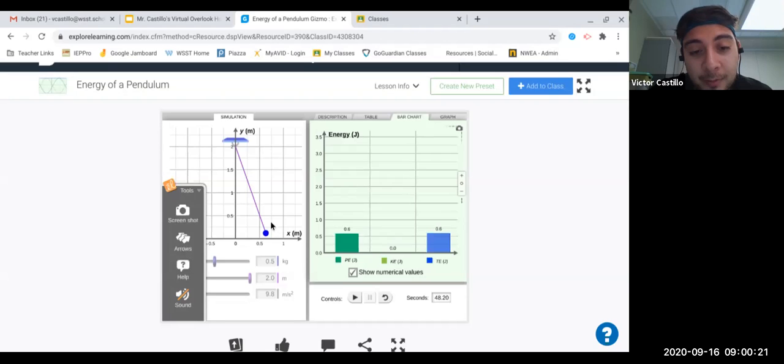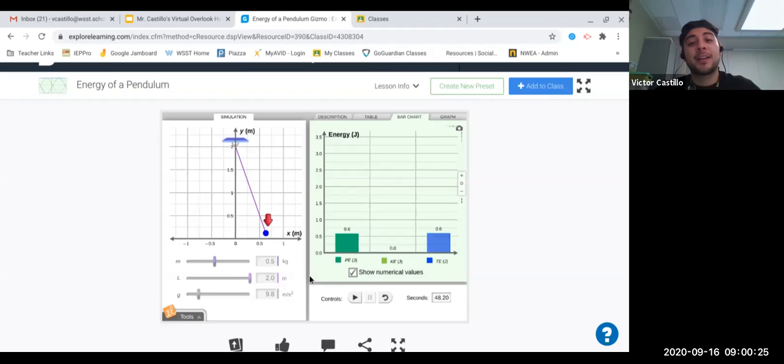At this specific point, potential energy, the ball is not moving because it's as high as it can go. That means it's still. It's resting in the air. It's not moving in the air. So that's where it's storing the most energy, the most potential energy. Awesome. Thank you so much, Sarai, for answering that question.